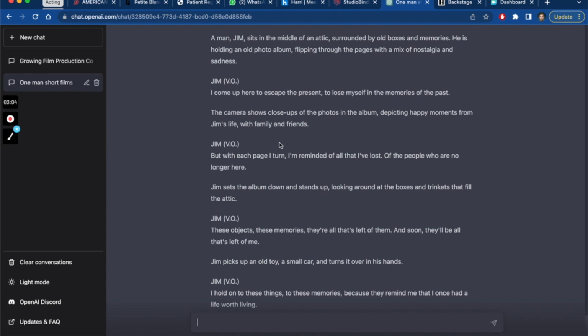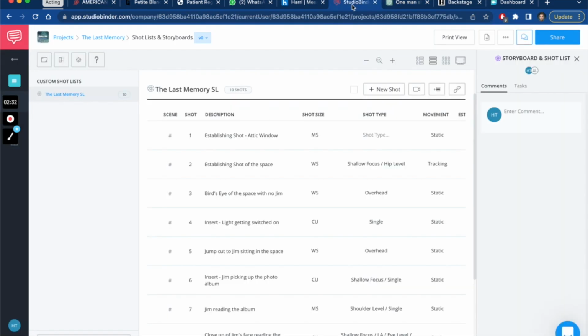He'll pause for a moment, reach over and grab the photo album, so I'm taking a little bit of artistic license, and then he'll sit in silence and look through the photo album for a bit, and then we'll go into this. All of that will probably take no longer than a minute, maybe even 30 seconds, but I think that's a nice, gentle way to enter the story and give a lot of backstory in terms of it feeling lonely, and I think that's what we need to establish. But there you go, that's my shot list.